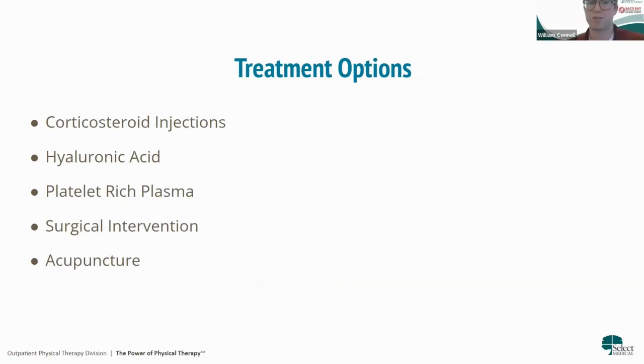Next up, some of the more invasive treatment options. Corticosteroid injections are really common. They help to address the pain and inflammation in the knee joint. We'll see those with any number of the injuries that we talked about before: osteoarthritis, ligament injuries, meniscus injuries. They're not always effective, so sometimes it may take one or two of those, but typically we recommend no more than 3 of those in a year due to the systemic effects that they can have.